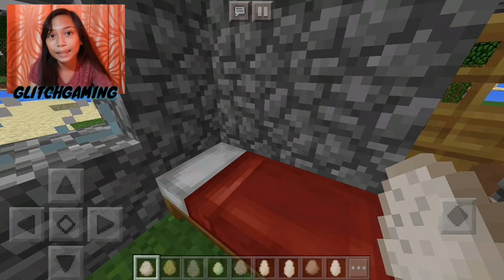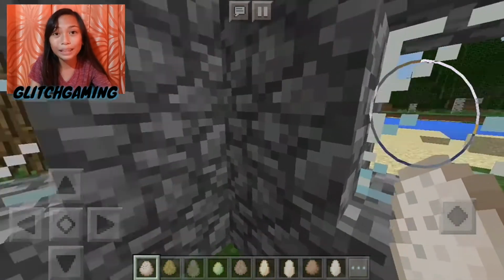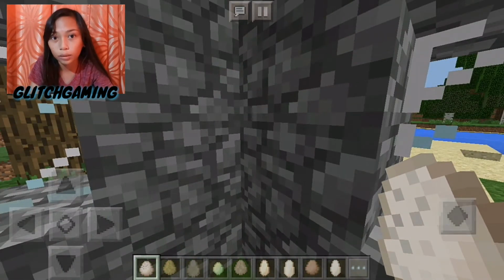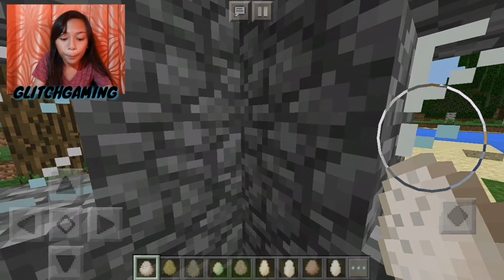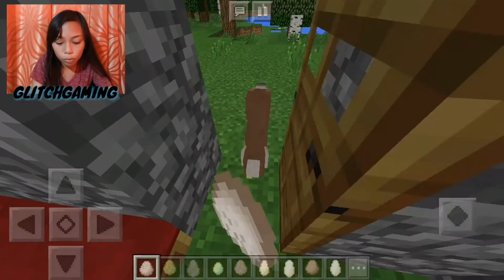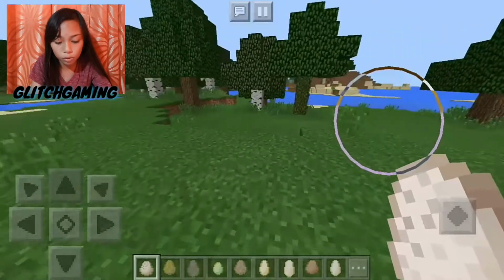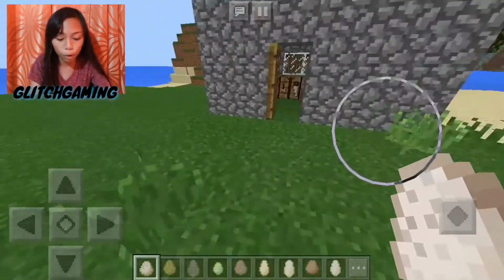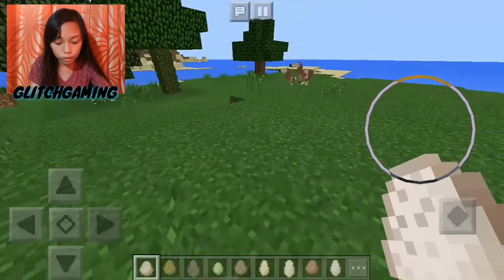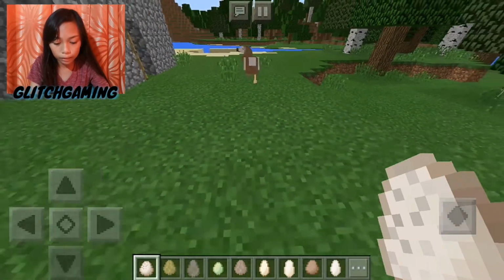As you can see by the title, I'm going to show you some dinosaurs. I just said Jurassic over there. Okay, so I'm doing creative first, so it will be easy to show you. But later, I will go on survival, because I want to see if the dinosaurs can attack.